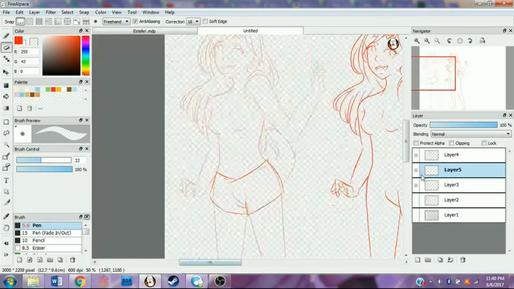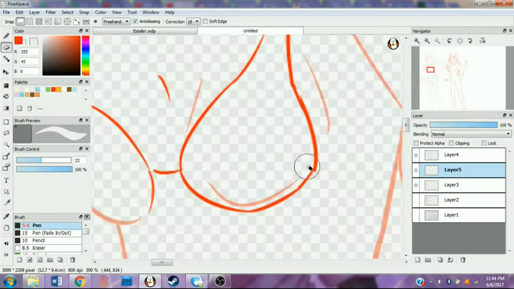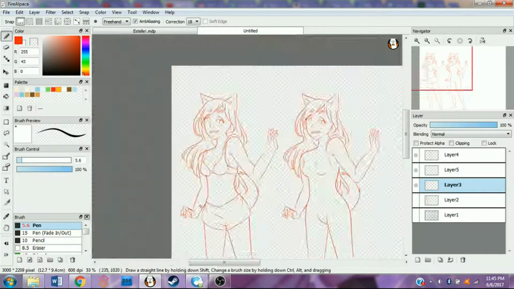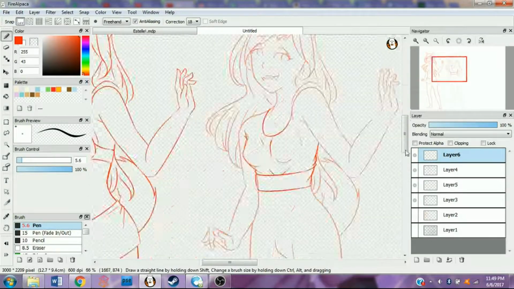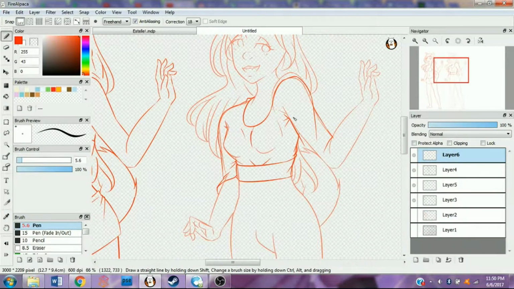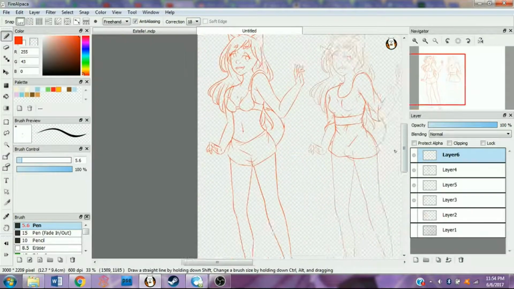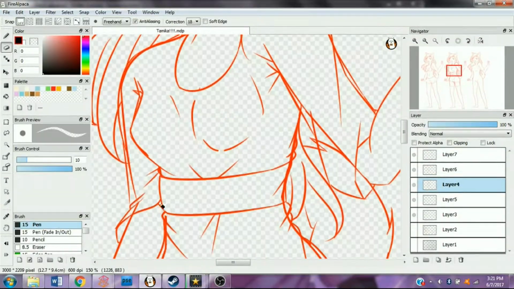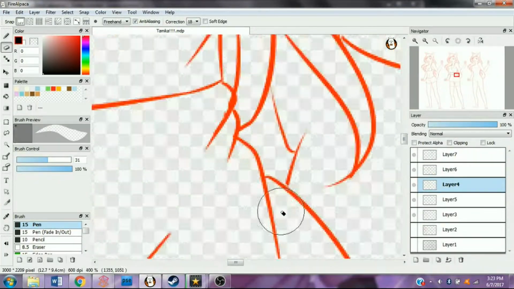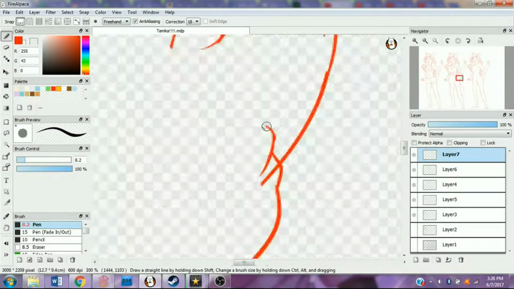Some things that I think are important is to reflect your character's personality in them. You should be able to look at a character and tell how they are going to act. For example, Mika is a very happy, excited person. I made her based off of a Shiba Inu, the dogs, so she's very excitable and always has a big smile.